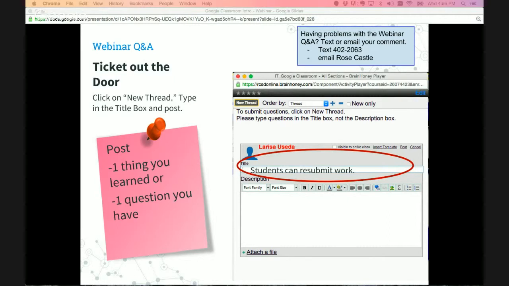I hope you get on with your evening, and I hope you enjoyed learning about Google Classroom. This is the first component of the class. After you submit your ticket out the door, the next component of the class is the online class, more of the how-to, and that is in the tasks in eLearning, and you have until next Wednesday to complete that. Hopefully you'll set up your class by this Friday. Okay. So please don't hesitate to reach out to us, and we'll see you online. All right, great. So we'll be here for a couple more minutes, and thank you.